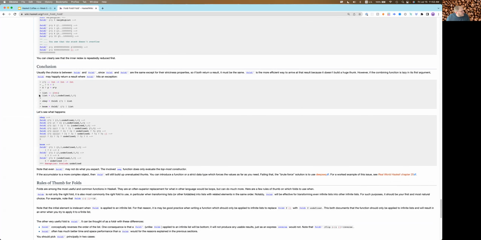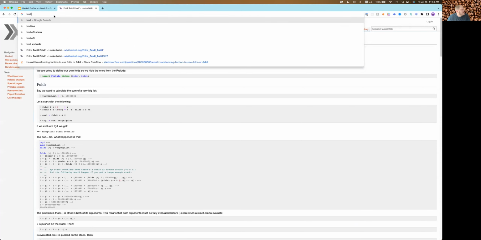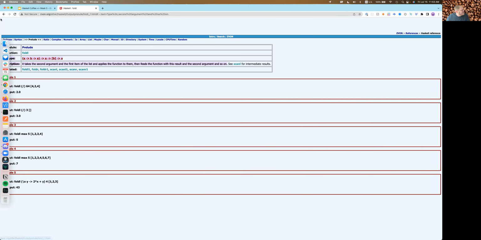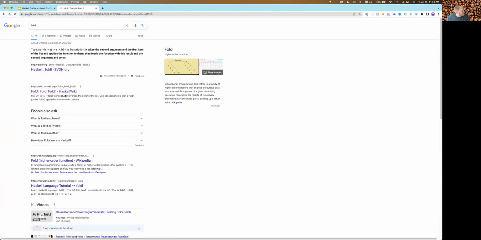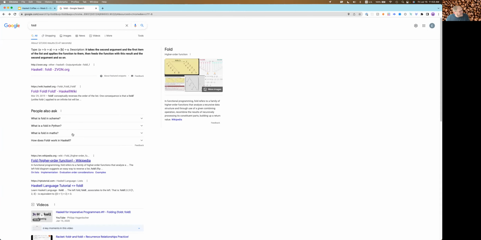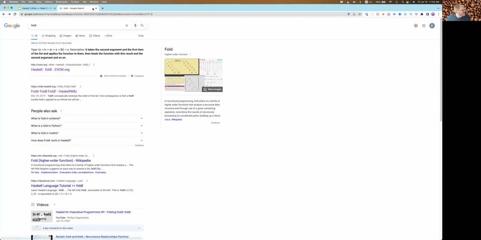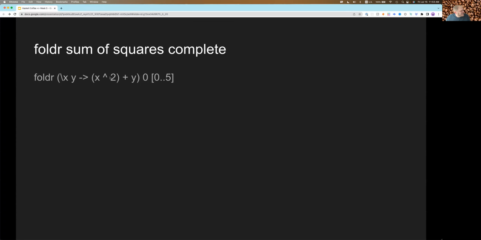whereas the fold L, if you look at the addition, oh, there's no good explanation of what fold L looks like. It'll be the opposite pyramid of addition. And so fold R is what we want, right?